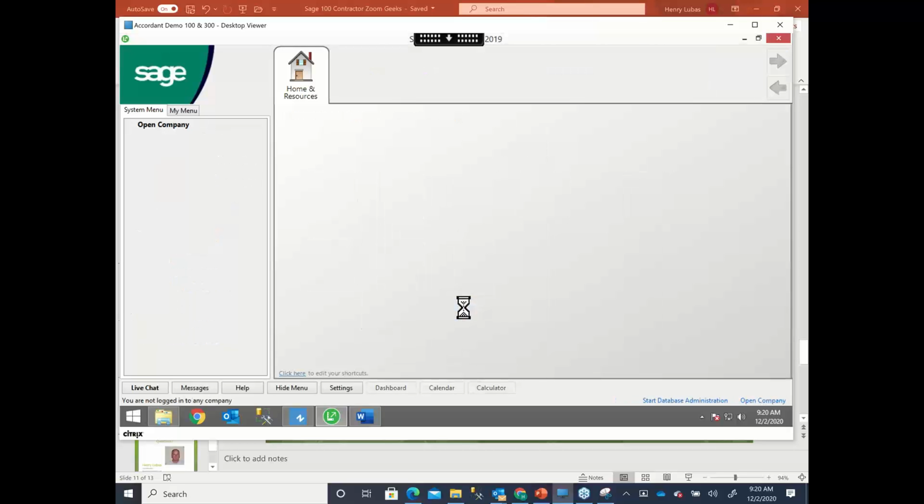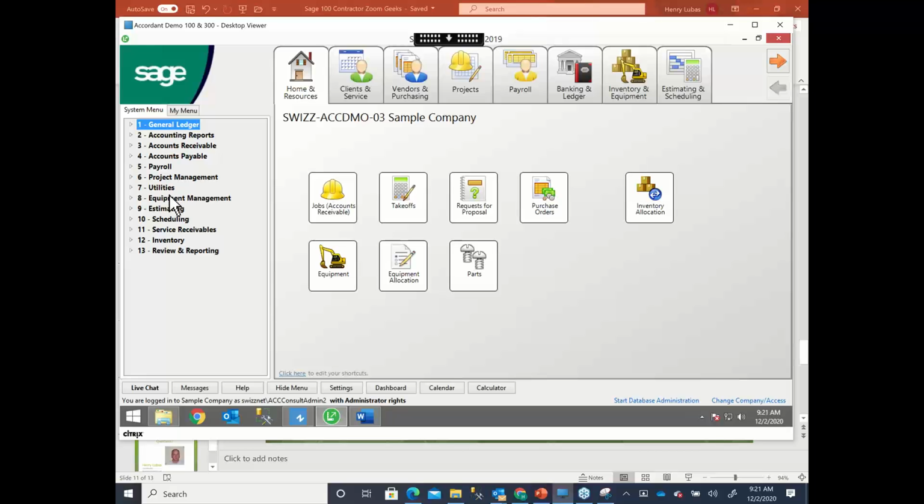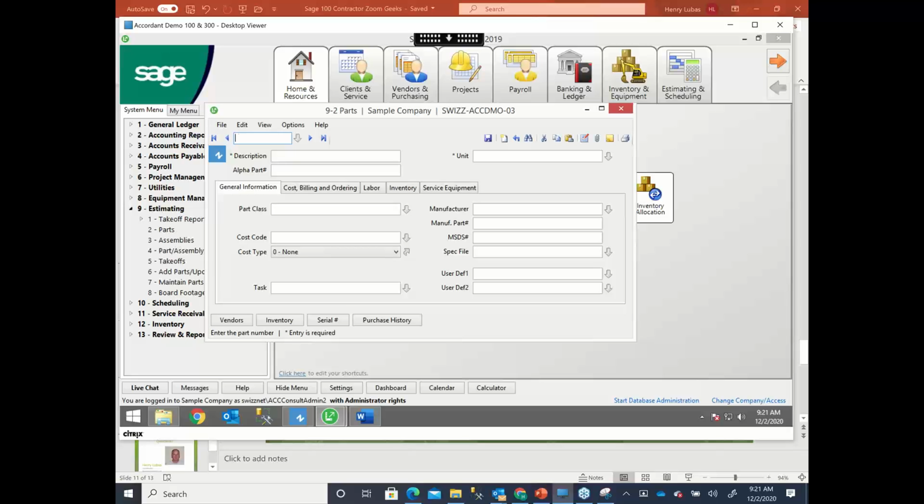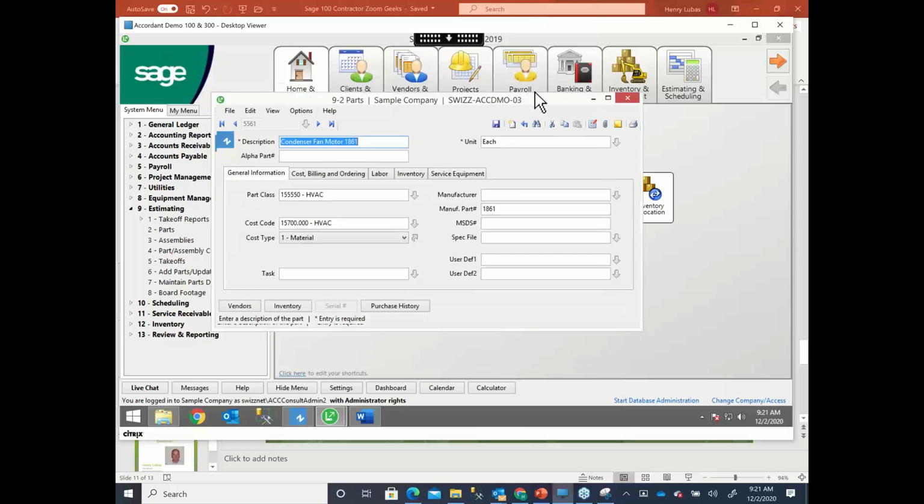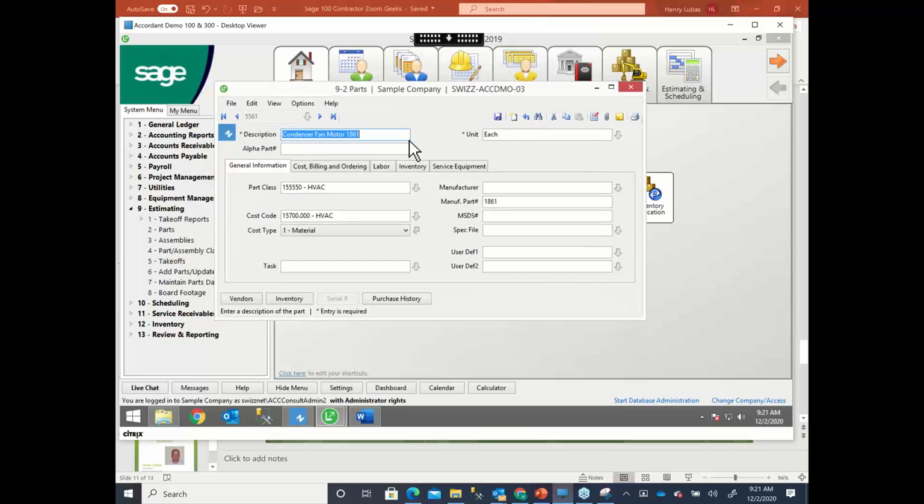When I talk about an automation app, we're not doing anything that Sage doesn't allow. We're just doing it faster, right? Or more efficiently. As an example, inventory replenishment, what does that mean? If I have a part, and if you're a specialty subcontractor, you'll have an inventory component.